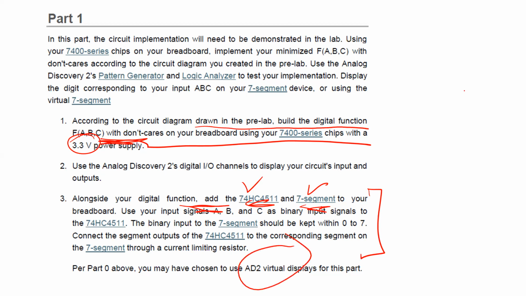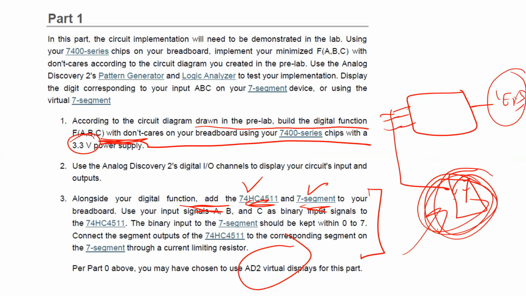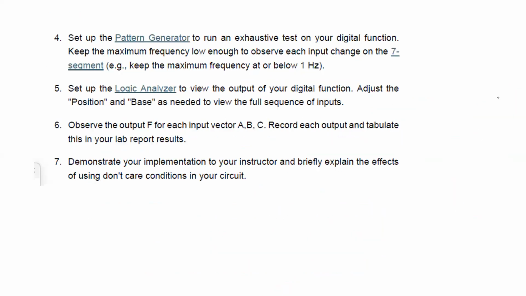Again, here we have two separate circuits. This is the input. I'm going to take the input here so that I can see it on the 7 segment. Also, we have the output here, so you can connect an LED as well. The reason I want to connect a 7 segment and an LED is that the 7 segment is going to tell you what is the input value, what is the number of the input. The LED should tell you if the output is 0 or 1, in a very easy, visual way.